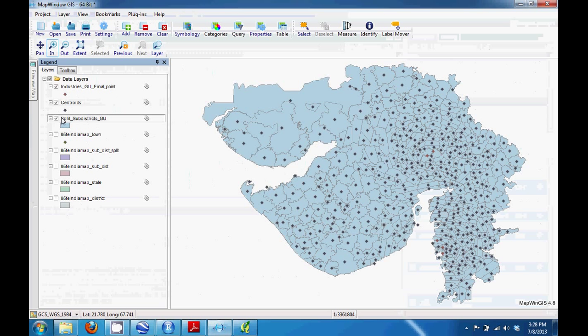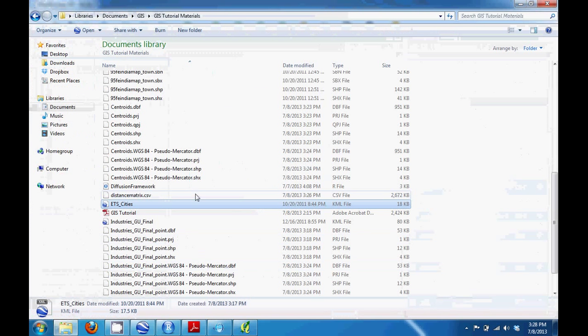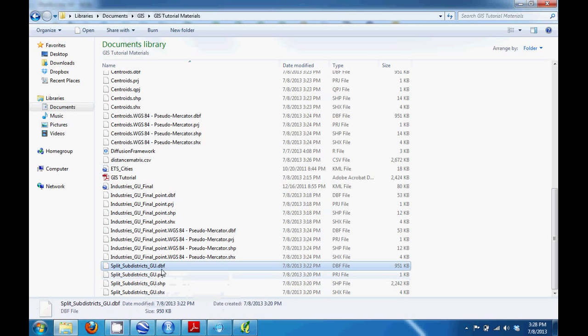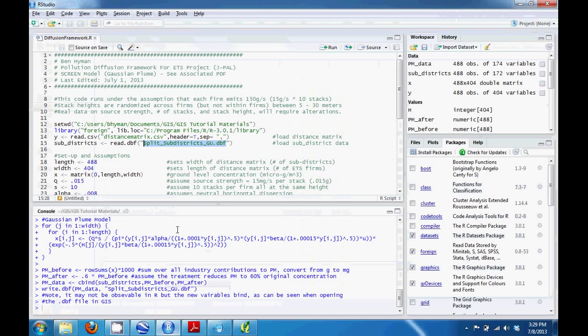Actually, let me just show it. Every time that we have a shapefile, like for example that split subdistricts one, it always has an associated DBF file, a database file. The neat thing that I can do in R is rewrite over this, and when I open it back in GIS, just the regular shapefile, the database will be updated. So forget about having to induce data, or this operation within GIS called joins, but they're really painful.